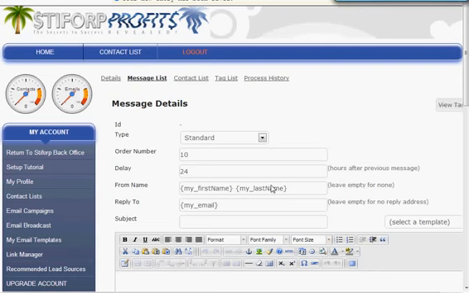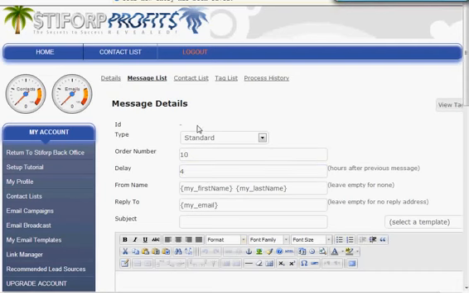Of course, since this is our first message, as far as delay, hours after the previous message was sent, right now it's set on 24 hours afterwards. So then, of course, your next one will kick in about 24 hours later, meaning a day later, okay? And, of course, we can always adjust that if we want. We can change it to 12 hours later. We can change it to 4 hours later. Maybe you have a couple of emails that hit someone's account the very first day. You can do it that way as well.